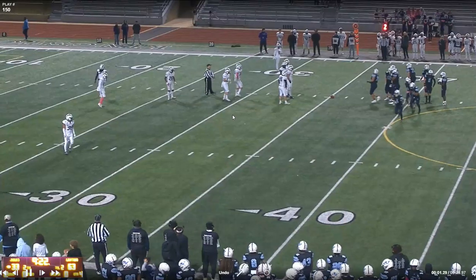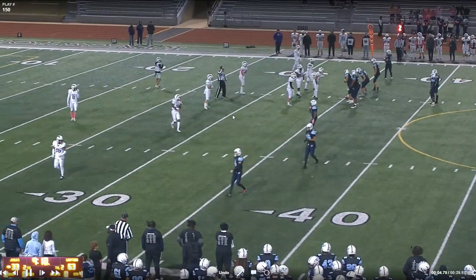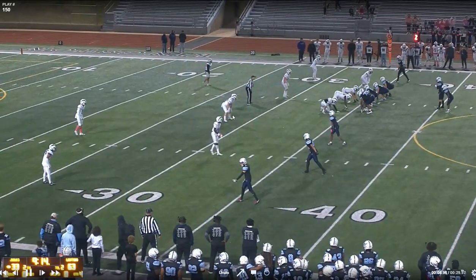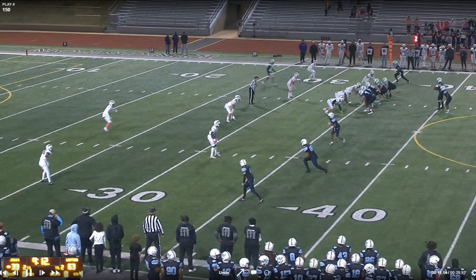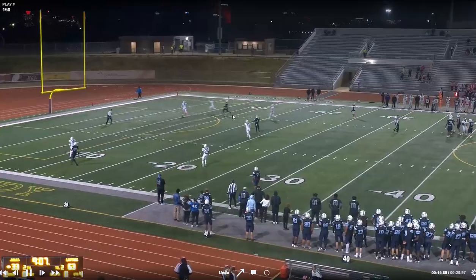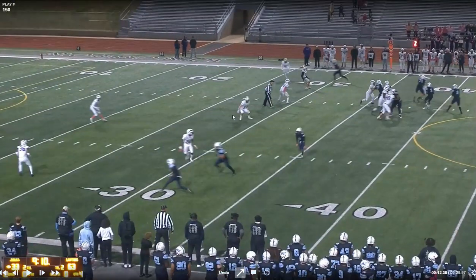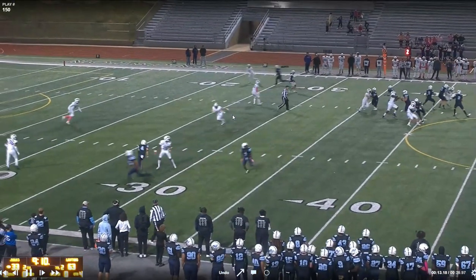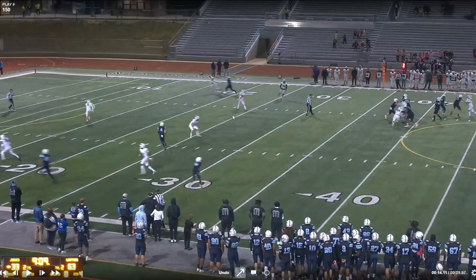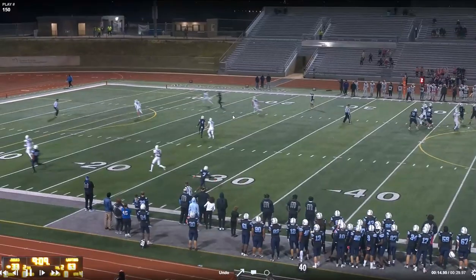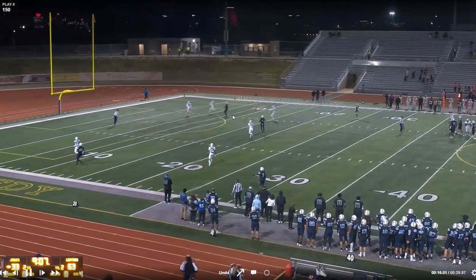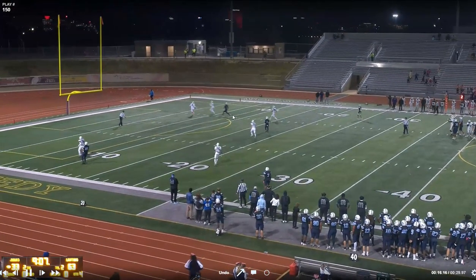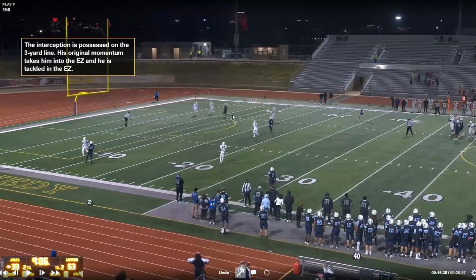This will talk about the momentum exception. All right, so we're going to have a pass way downfield, and we're going to have an interception. Really good position. Watch our back judge here. This is excellent. This is exactly what we want. Back judge is in the middle of the field. Now he sees this post route coming towards him. So what's he do? He moves away from it, gets that goal line, and is right there. And he sees this interception possessed on the 3-yard line.